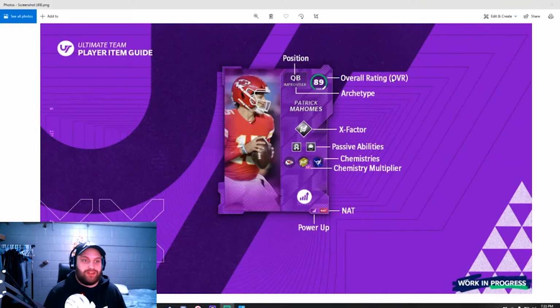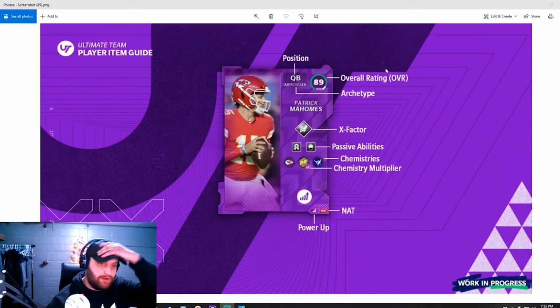Hey, we were just watching the big EA Madden NFL MUT reveal. They were reviewing everything and all the new things coming to MUT, from players to legends, literally everything. We have all the screenshots here for you and a lot of info. So first off, we're going to start with the card art they have coming.